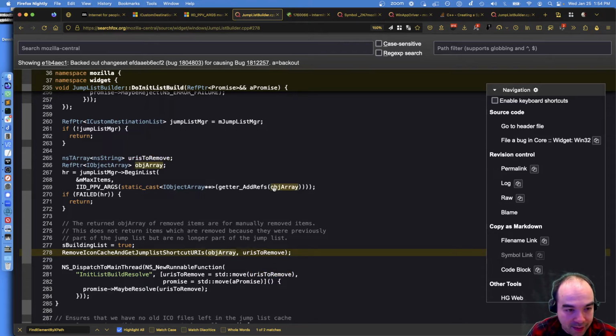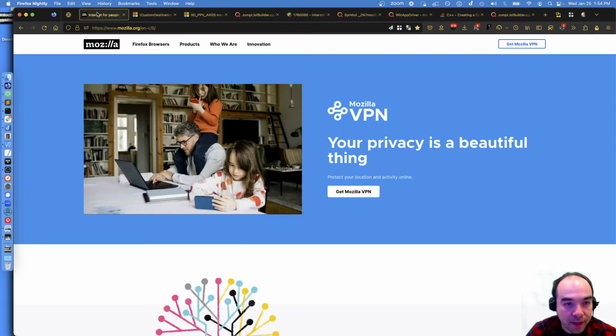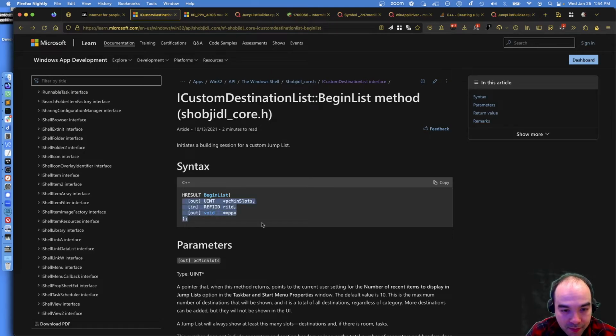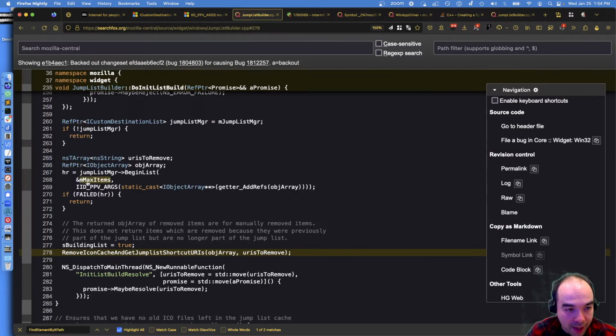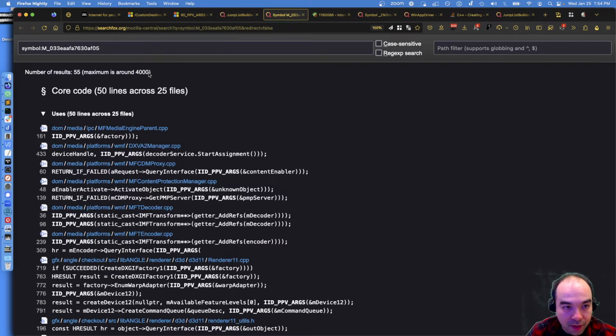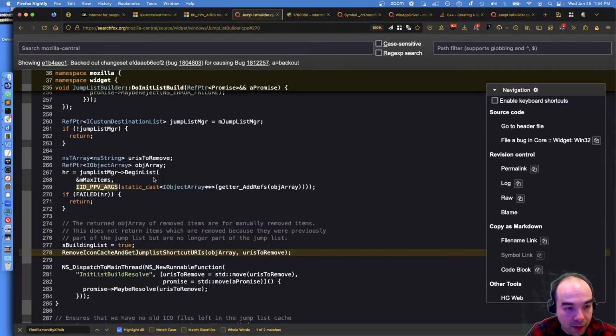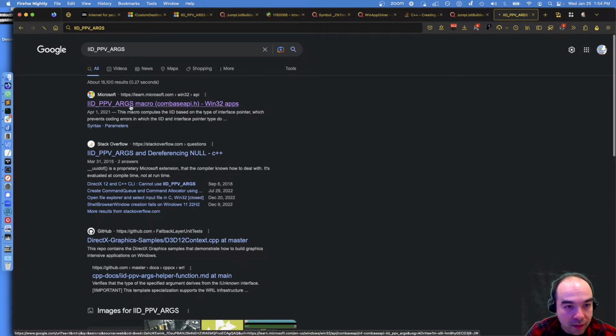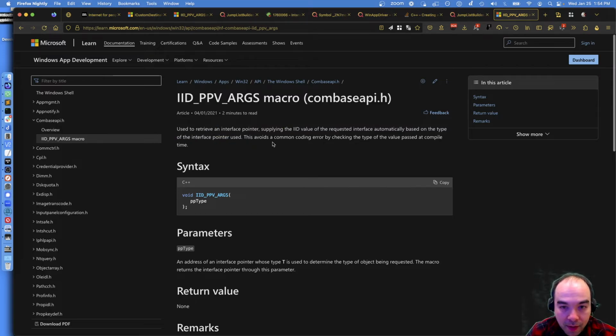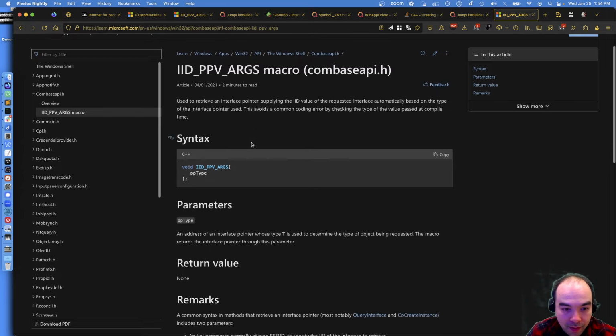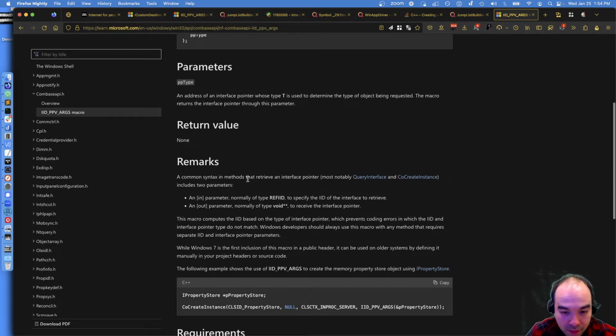The opt array contains it? I'm still confused because this looks to me like it takes 3 arguments and we're only passing 2. Unless somehow this is doing, I was doing this before. This returns an IID. Retrieve the interface pointer, supplying the ID automatically based on the type. This avoids common code error, checking the type at compile time.